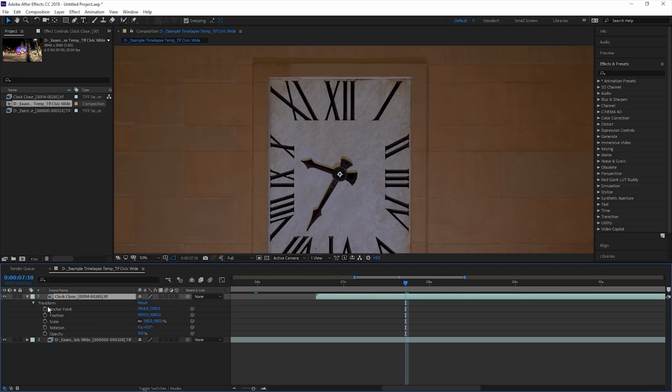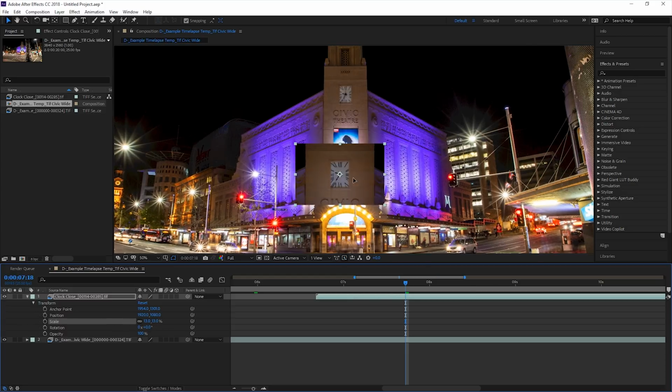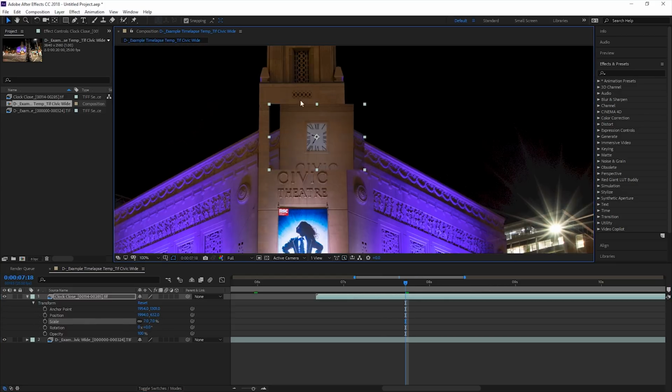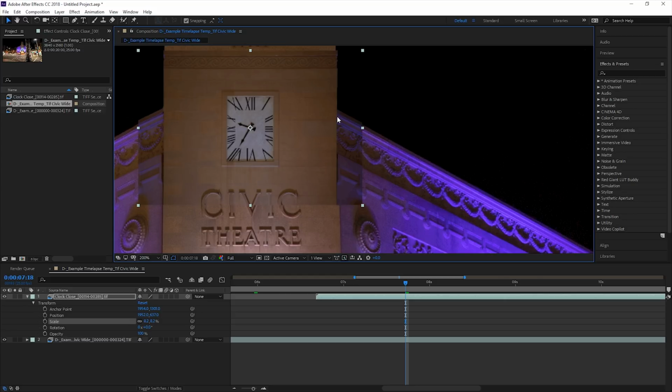The first thing I want to do is scale down the top close-up time-lapse and lay this over top of the underneath time-lapse. This is so I can transition into this point and we want this to line up. The time-lapse is now about as accurate as I can get it in place. However, you can see it still doesn't really line up perfectly. Now, to be honest, it doesn't actually need to line up that well at all because everything will be hidden in the motion blur during the transition.